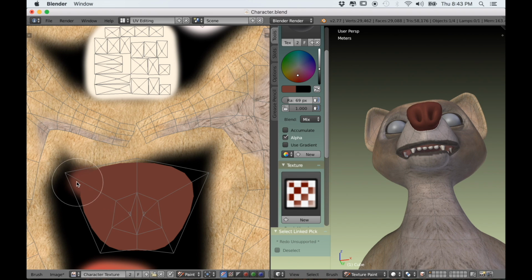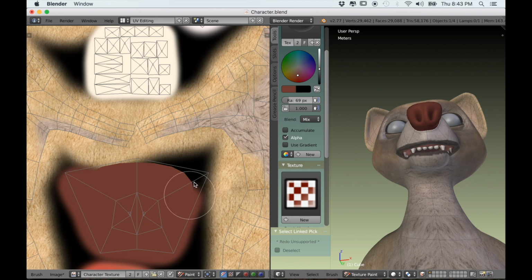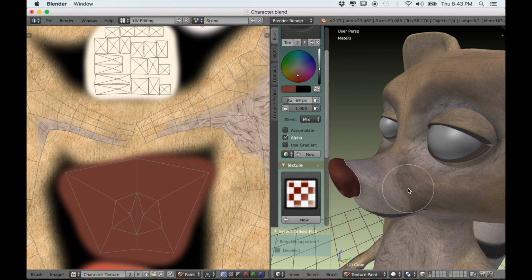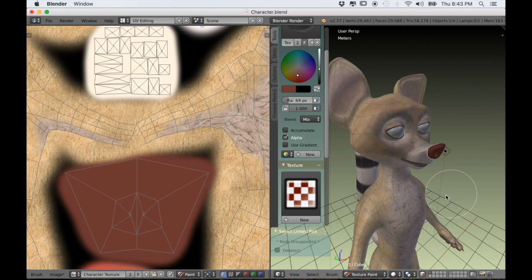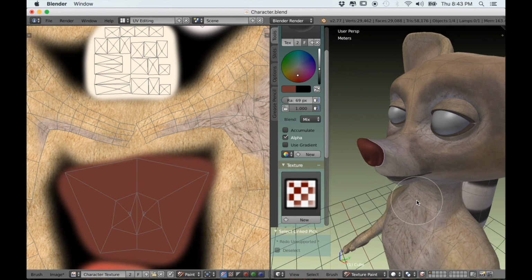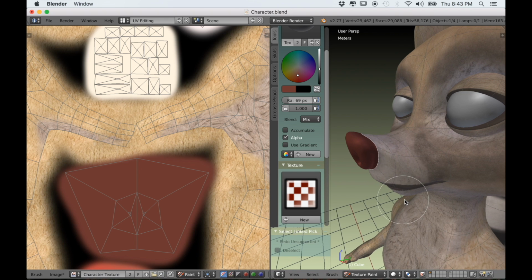The reason it doesn't look like the paint goes all the way to the edge of the UVs is because of the subsurf modifier. The original geometry looks that big and boxy in the UV, but the subsurf pulls everything together. So you want to make sure that you do paint outside of the original UVs.